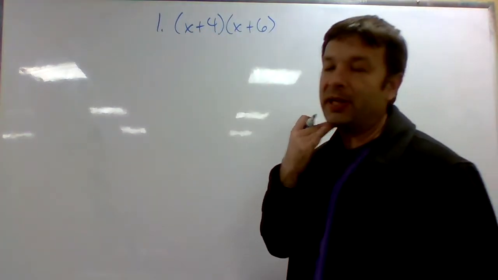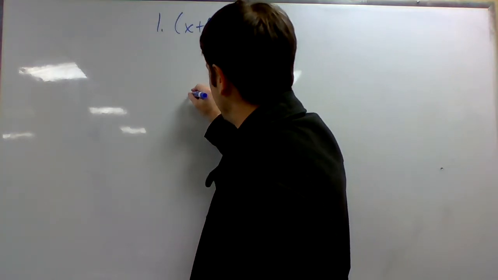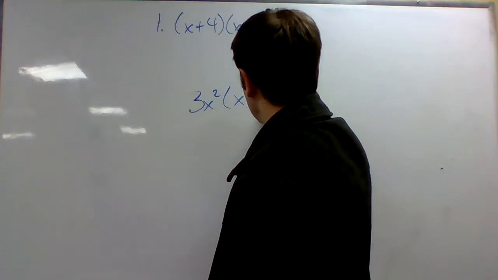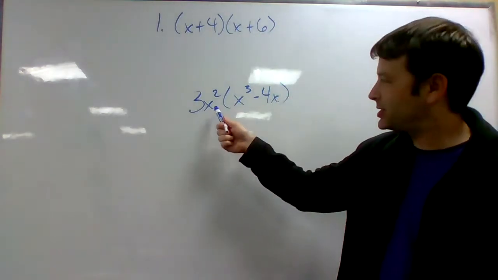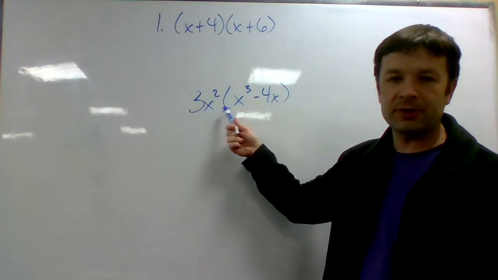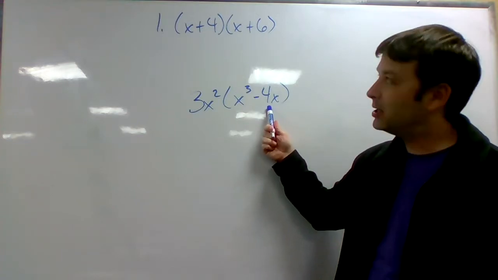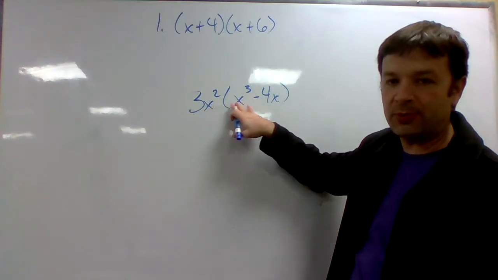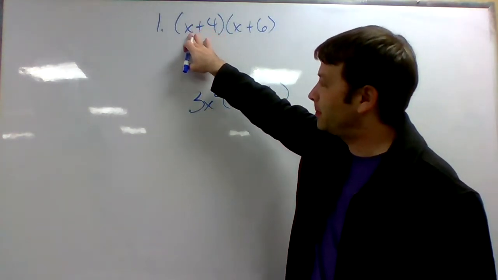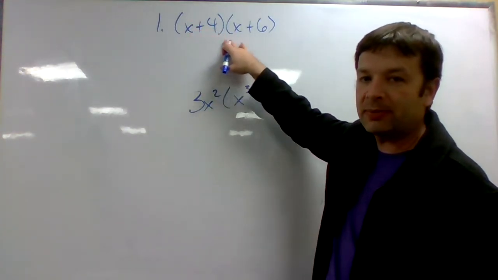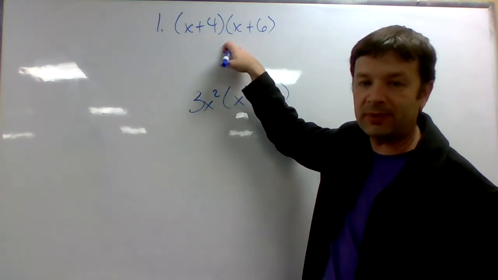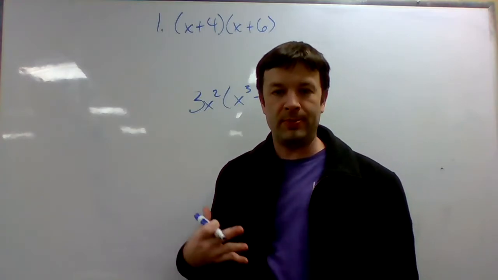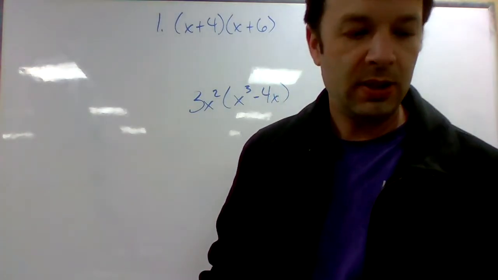Now, at the end of yesterday's assignment, we did a problem that was something like this, and then we just did 3x squared times both of those. That was the end of yesterday's. So the difference on today's is we're not just multiplying by 3x squared times this, we're multiplying x times all this and plus 4 times all this. So really what's happening is it's a double distributive property.